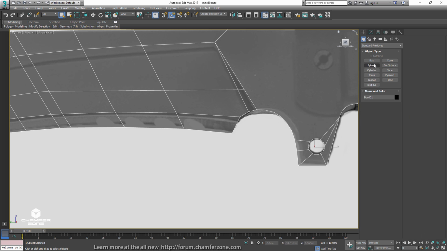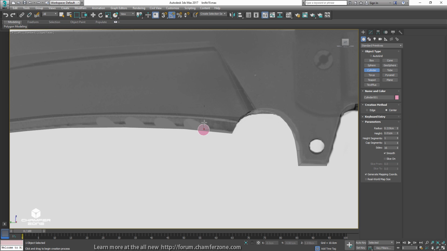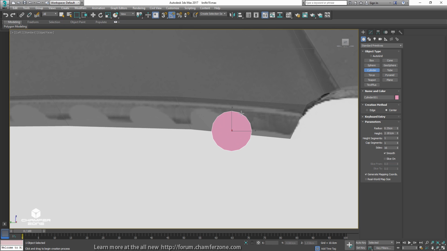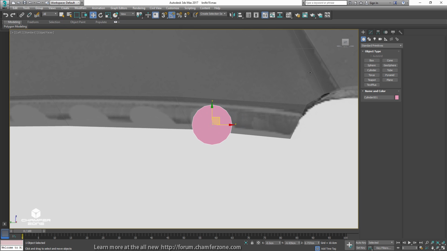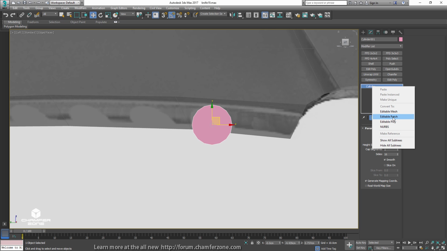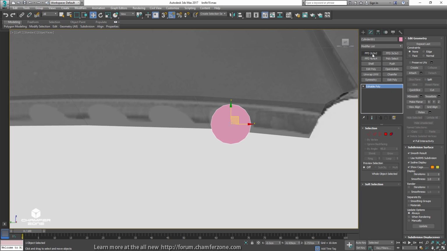And now it would be time to also use the boolean again and create a lot of unnecessary verts that we have to delete afterwards. And again, I'm using 16 sides here. And same procedure as up there.